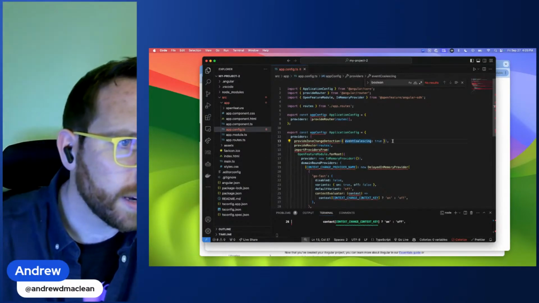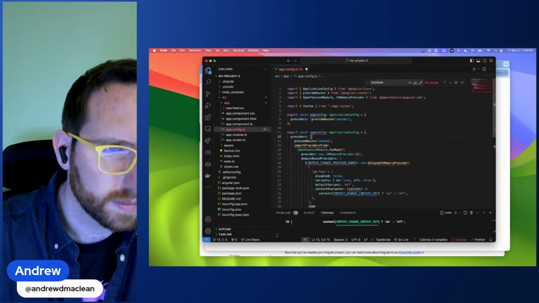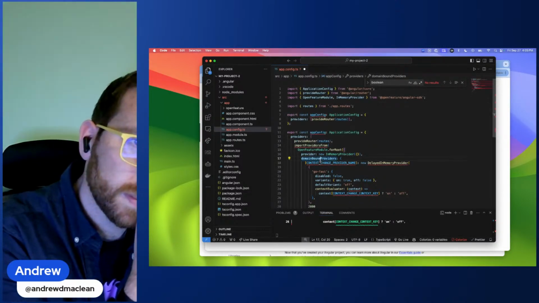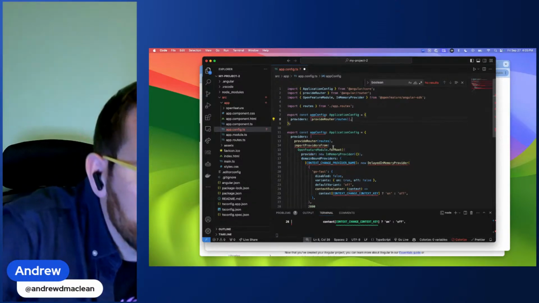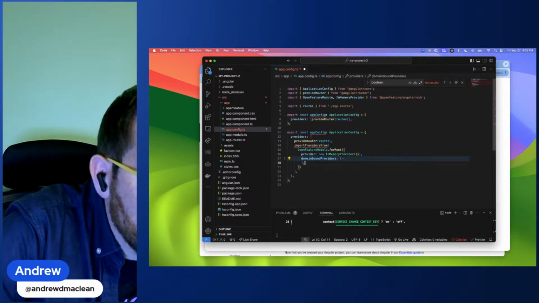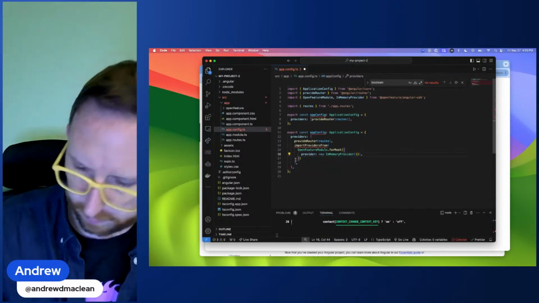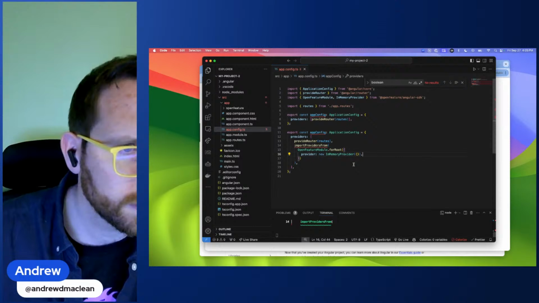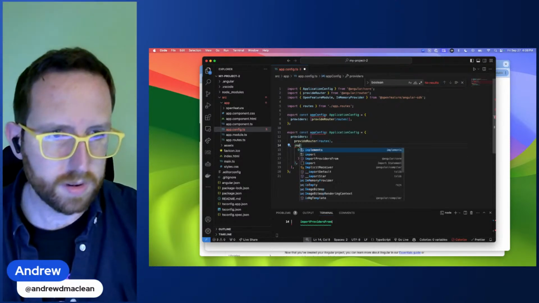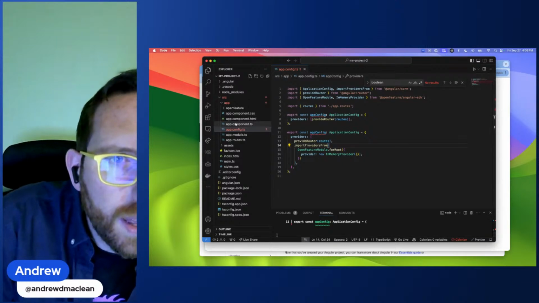Okay, I don't care about that. Providers, provider route, import providers from. Okay, that's fine. I don't need the domain bound providers. Import providers from. Okay.